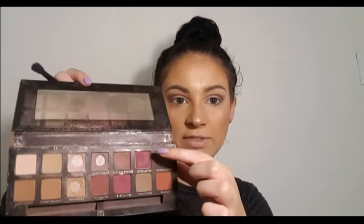So that's that. Next we're going to jump into the Modern Renaissance palette, and the reason I'm choosing this one is because it has one of my favorite shades of all time, which is Love Letter, this one here. So we're going to add a little bit of that on top of the crease as well. This is going to add a little bit of a punch, so it's going to really bring that color out. And we're just going to go right over top of that.